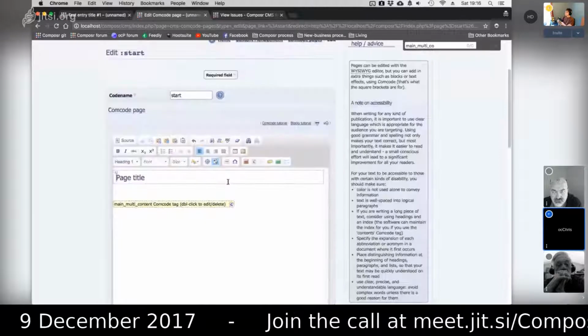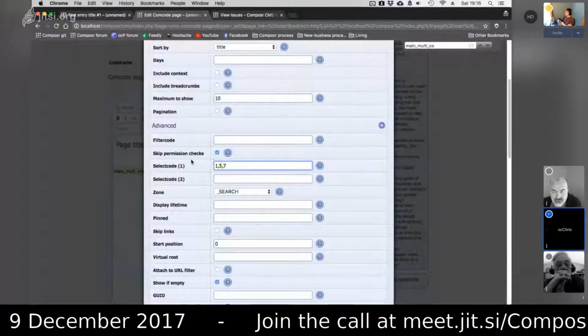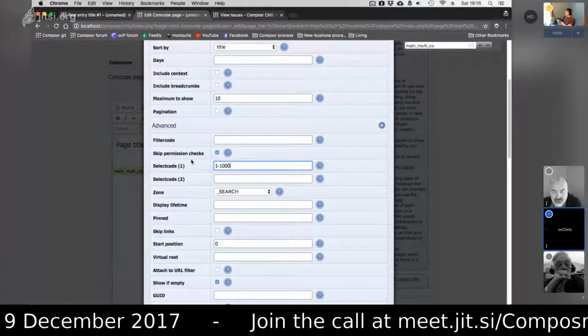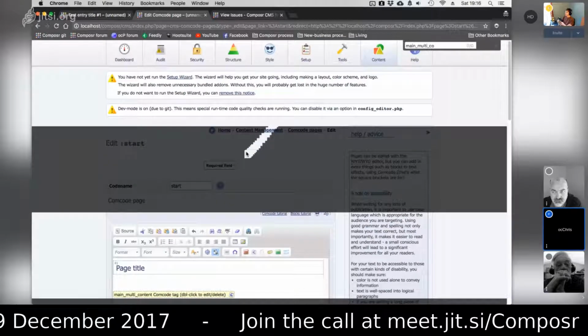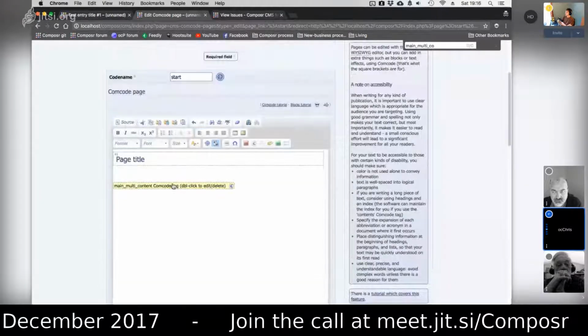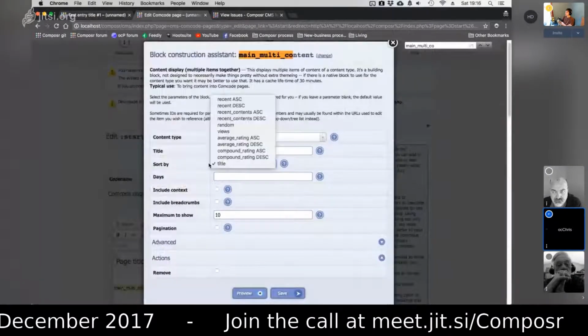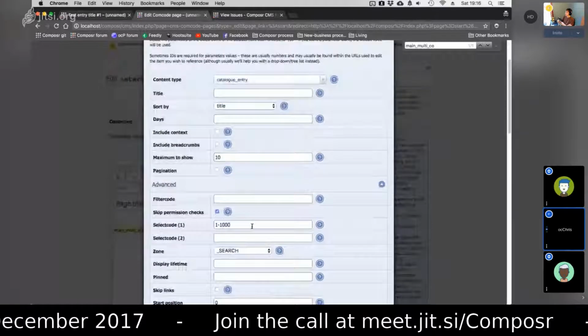Yep. And if we did 1 to 1000, it should show us both. Yep. So select code is pretty powerful. You can do ranges, you can do particular IDs, and you can do filtering based on category.